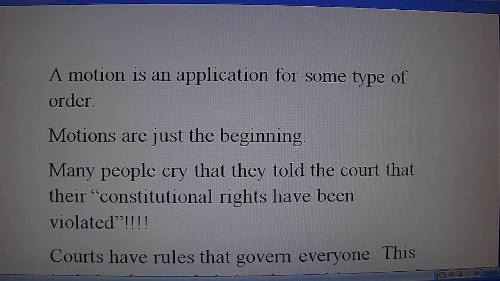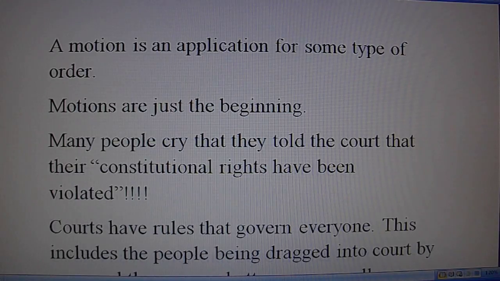Now, I've had many people cry to me that they've told the court that their constitutional rights have been violated in their affidavits. And I simply tell them an affidavit is a piece of paper stating facts of the case. That's it. It's not a request of anything. Then they say, well, at the bottom of it, I wrote, I move the court to dismiss this case in the interest of justice or because my rights were violated. And once again I say, however, it was titled and formatted as an affidavit, therefore it cannot be a request even though you made a request within the affidavit. It's not how it works.